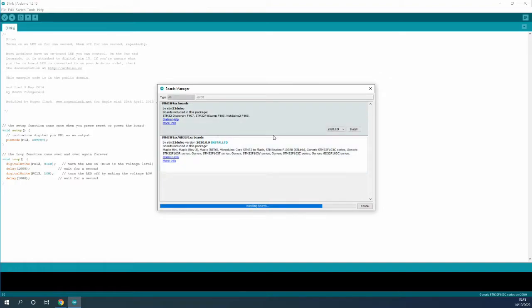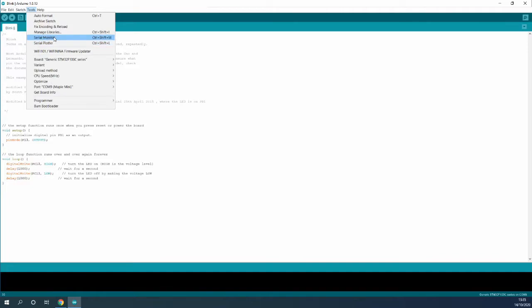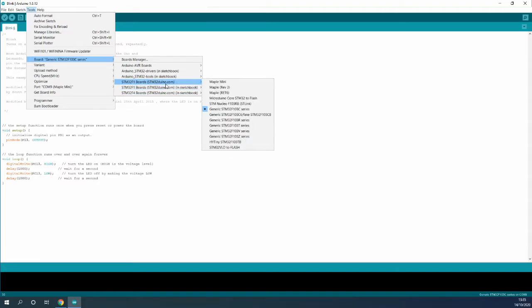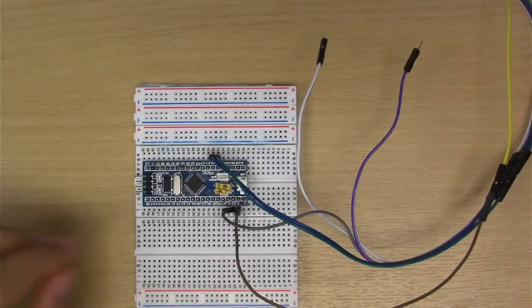Okay, once the installation is complete, you can click on tools, and the port of the STM should be visible. And you have to select here under STM32F1 board, generic STM32F103C series.